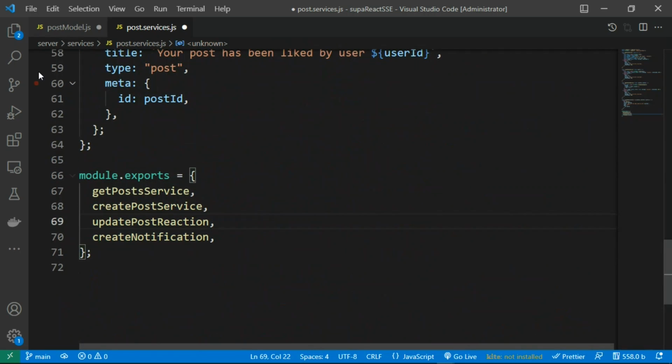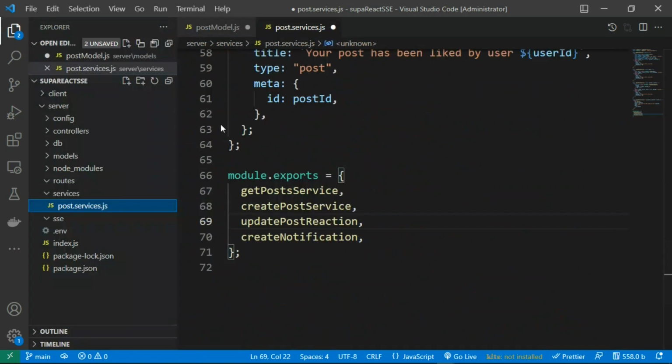So once you have done this, the next step now is to create our SSE. Our SSE is server sent event. This is the file that will be responsible for sending out our SSE event. Remember, we are creating a real-time application where whenever there is a new post update or reaction, we will notify all other users, every user that is using our application. So over here, let's go ahead and create index.js.